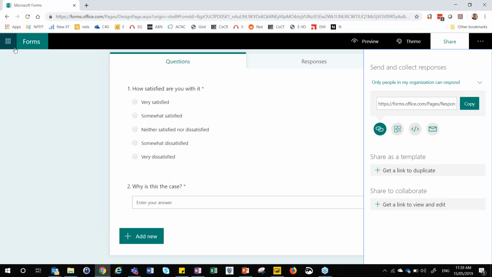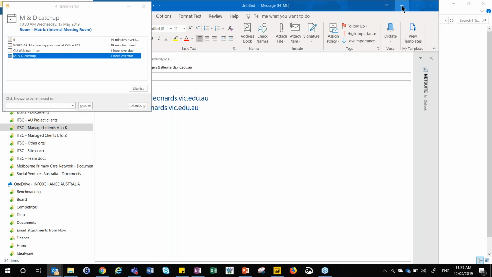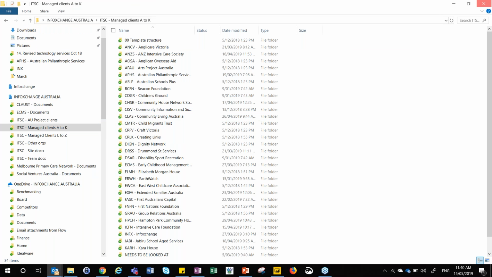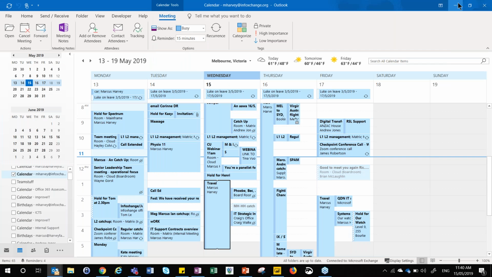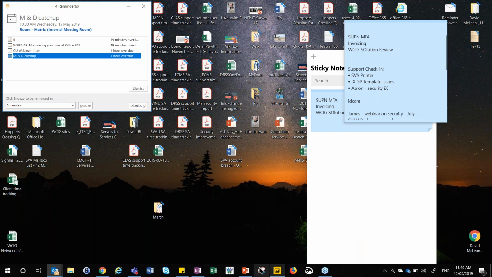Forms is a rarely used tool because it is comparatively new within Office 365. You can link the Forms back end to save information into SharePoint lists, etc. So there is quite a bit of strong functionality there. That was all I wanted to show on Forms because I'm looking at the time and thinking I now want to just jump across. No, sorry, let me just go back to Power BI.